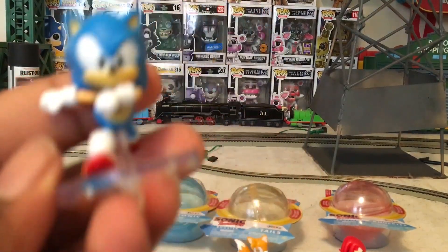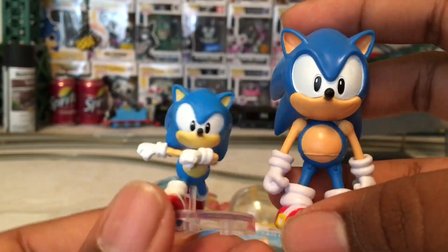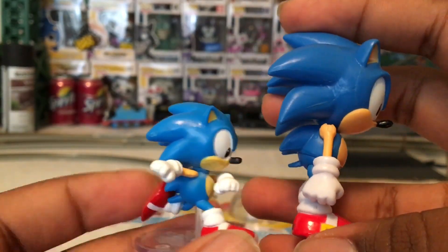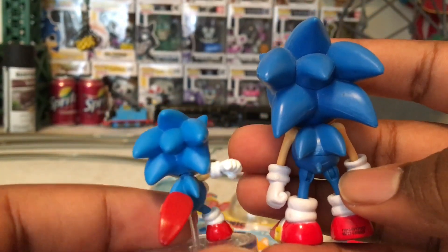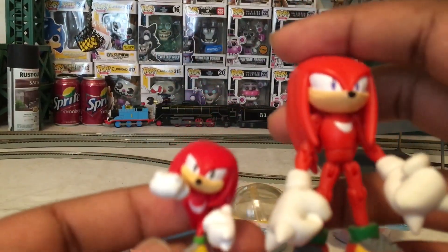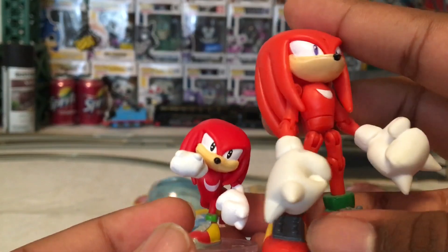On to the general size comparison. Much like I did in the last video, I'll be comparing these to the Classic Jazzware Sonic — and honestly it just looks like an upscaled version of that little figure. They look really close, but this one stands at probably about an inch and a half to two inches tall. When it comes to detail, I feel like both of them really do capture the likeness of Sonic really well — the quills are nicely done and everything is there. Comparing them to the normal three-inch figures, Knuckles and Knuckles — I think they are both good in their own perspectives.